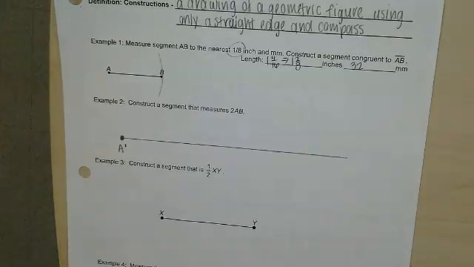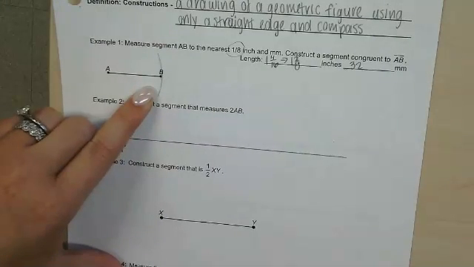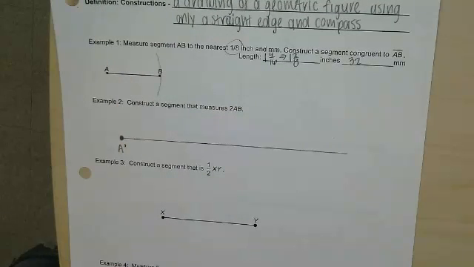Okay, so you should have your pointed end, pencil end on B, and you made a small arc that goes through point B. Once you do that, do not change the width of the compass at all. You need to still be holding it from the top so that you won't move the distance. If you moved it, you need to go back and remeasure and make sure you have it right.